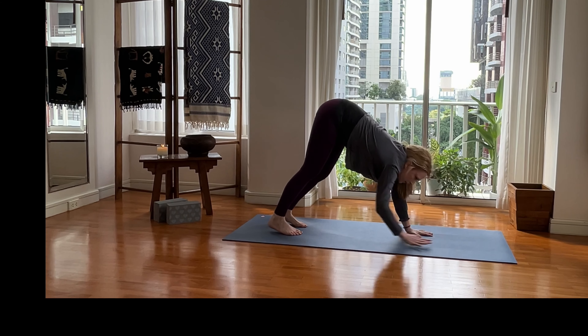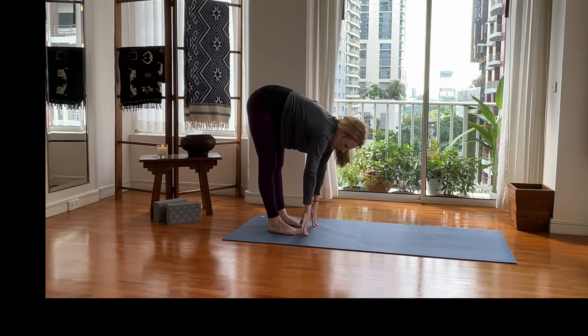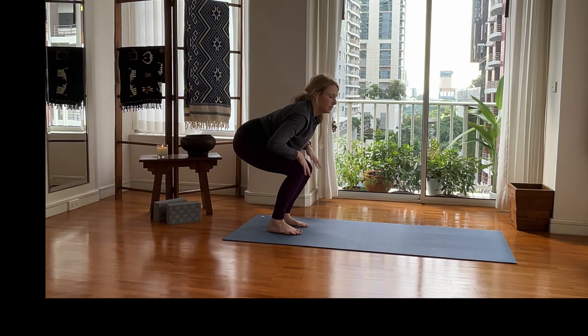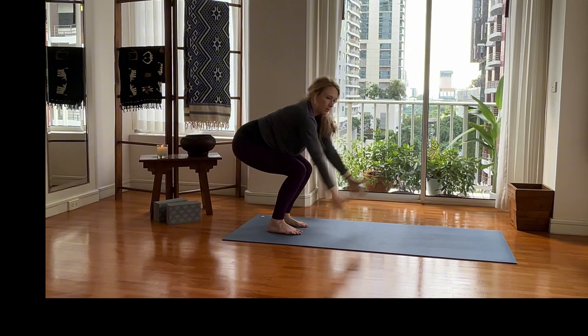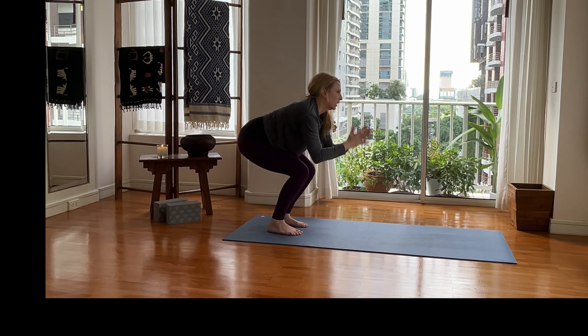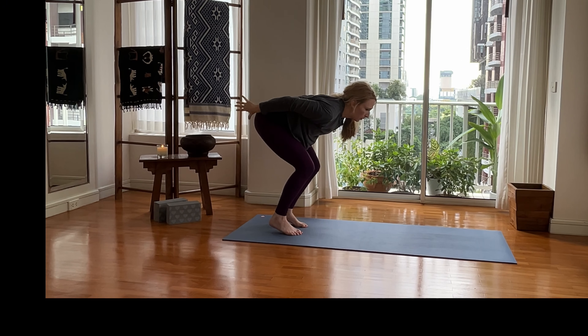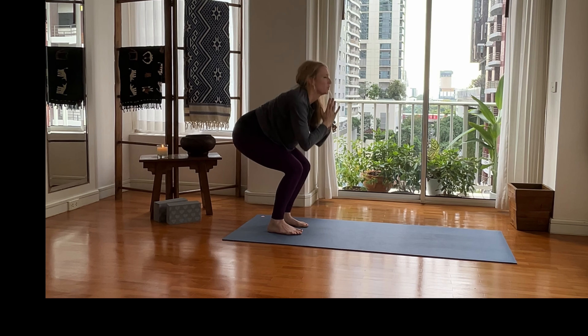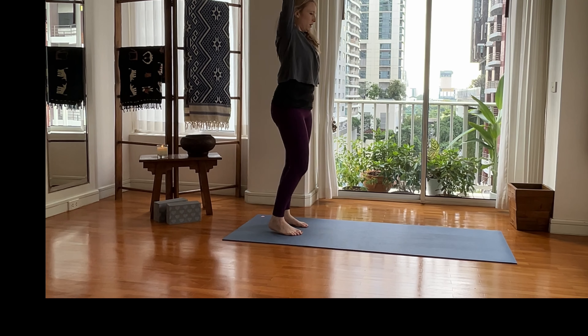Press your hands on the mat, walk your hands to your feet, bend your knees a lot, rest your belly on top of your thighs, then reach up or bring your hands to heart center for chair pose — squatting down, building strength in those legs to support the hips. Make your hands wide, bring them back behind you so palms face each other, come up on your tippy toes for a diver. Look down, bring your arms up. Back to chair, back to diver — doing the work, this is the tapas. One more time, rise up and shake out those legs.